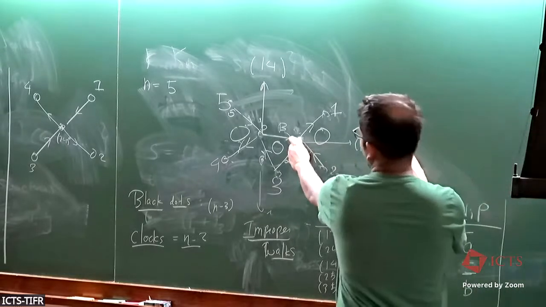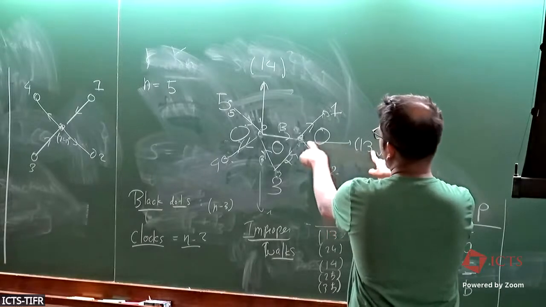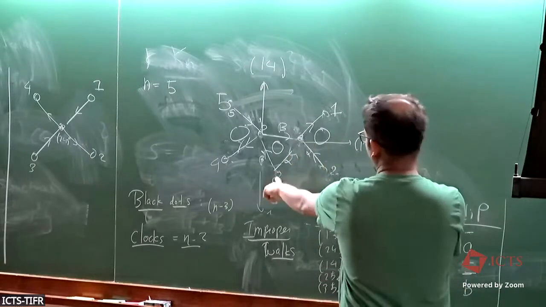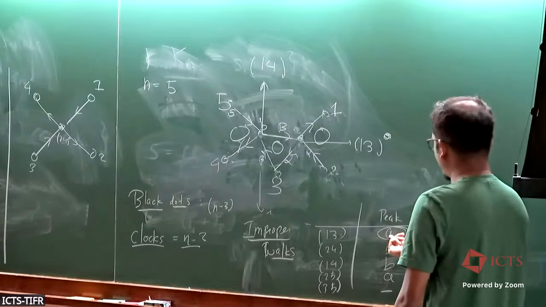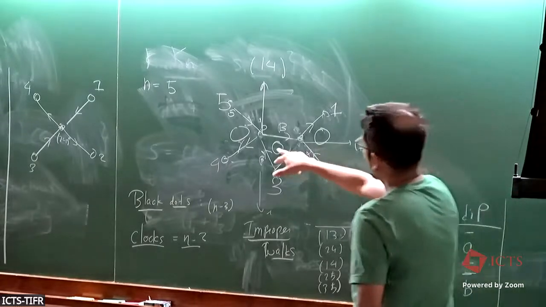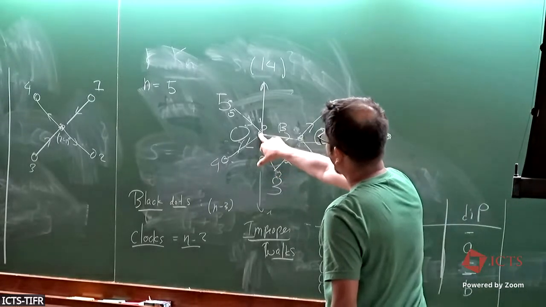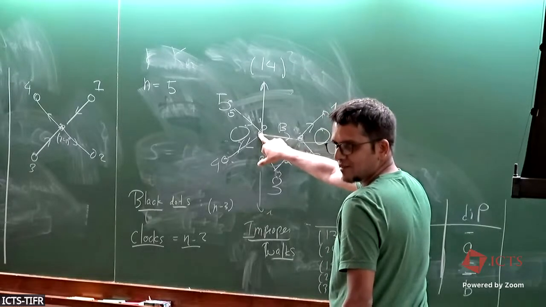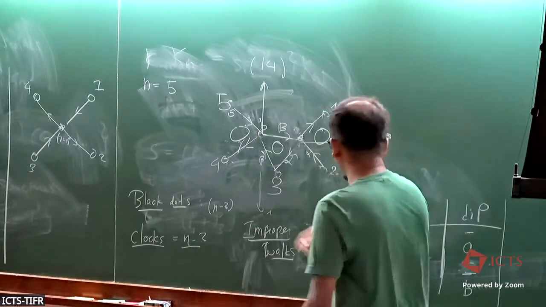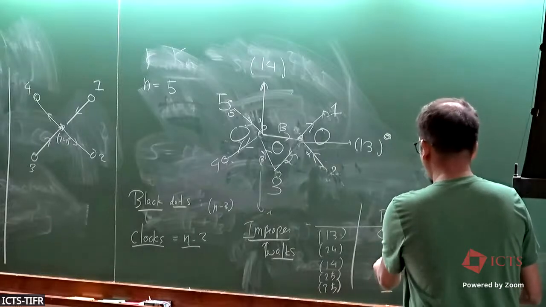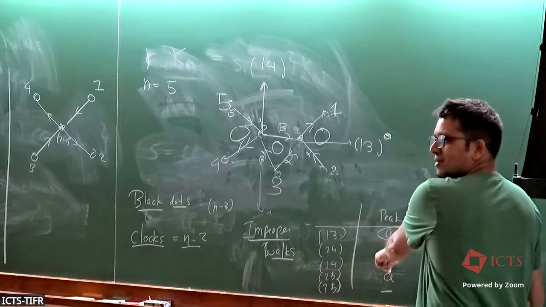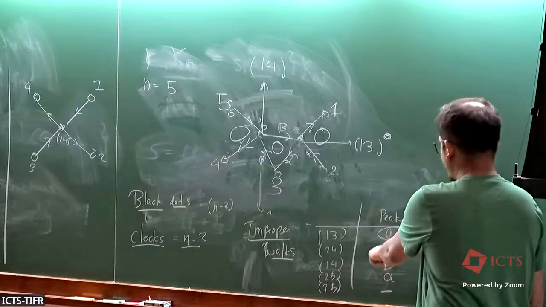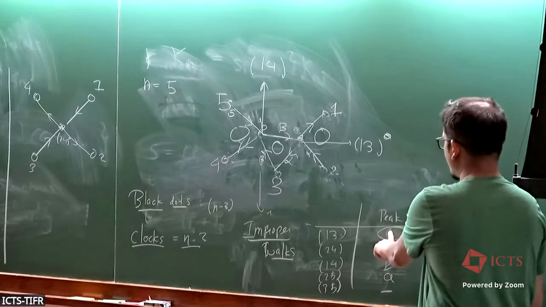This dot is labeled as 1, 3 because the path 1, 3 is the only path which has only a peak at that vertex and nothing else. And similarly, 1, 4 is the unique path which has a peak here and nothing else anywhere else. No, 2, 4 is a dip. So 2, 4 has a peak at B and a dip at A. But there's only one path which has only one peak at one vertex.